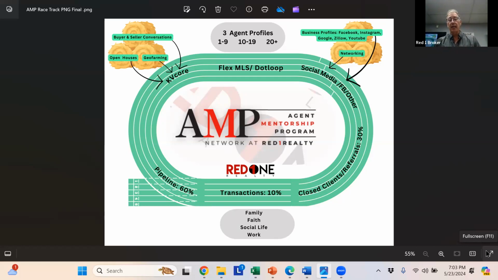Your buying and selling clients that are in a transaction are in .loop. They are also in KV Core and in your social media. Of course, they should be. PTAC stands for pipeline, which is this 60% one, transactions, and after close. It describes your entire business model in those 4 letters, PTAC.